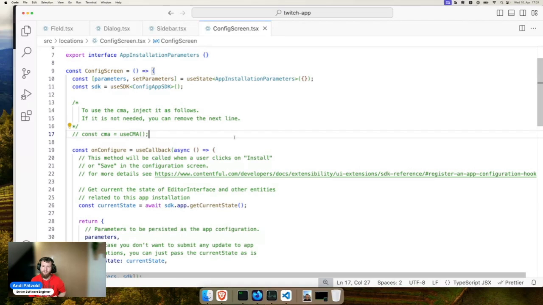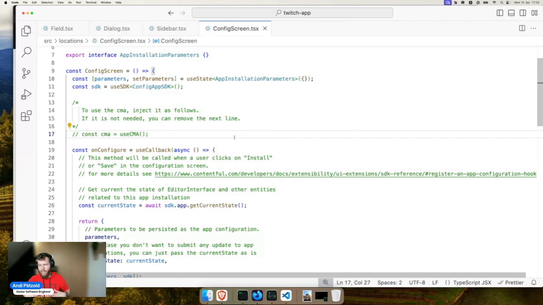What target state means is that when the app is installed, what's the expected state of the content types, of the content model, and that allows you to assign the app automatically to the sidebar, assign it automatically to entry editors, and assign it automatically to certain fields. And on top of that, you can even create content types, automatically assign it, and so prepare the whole space that the app is being installed in for the app.